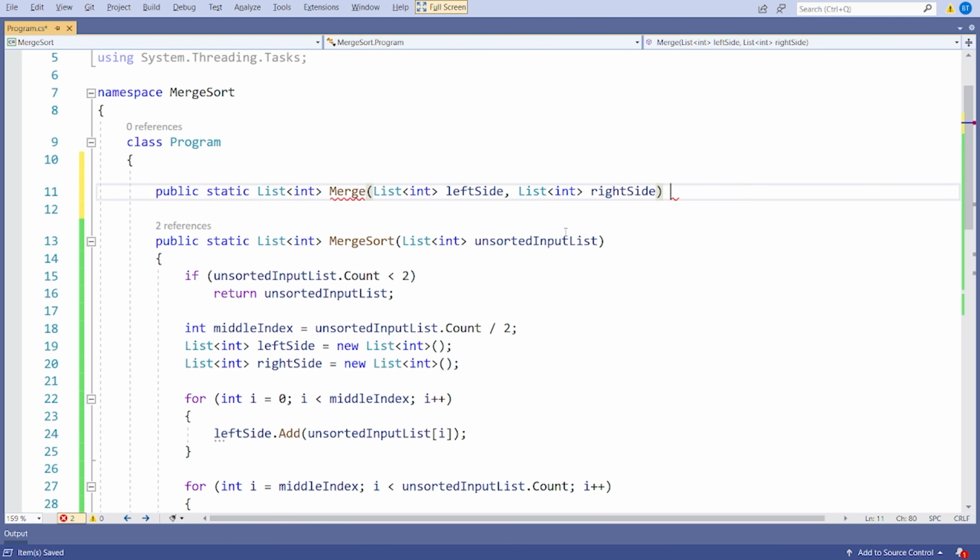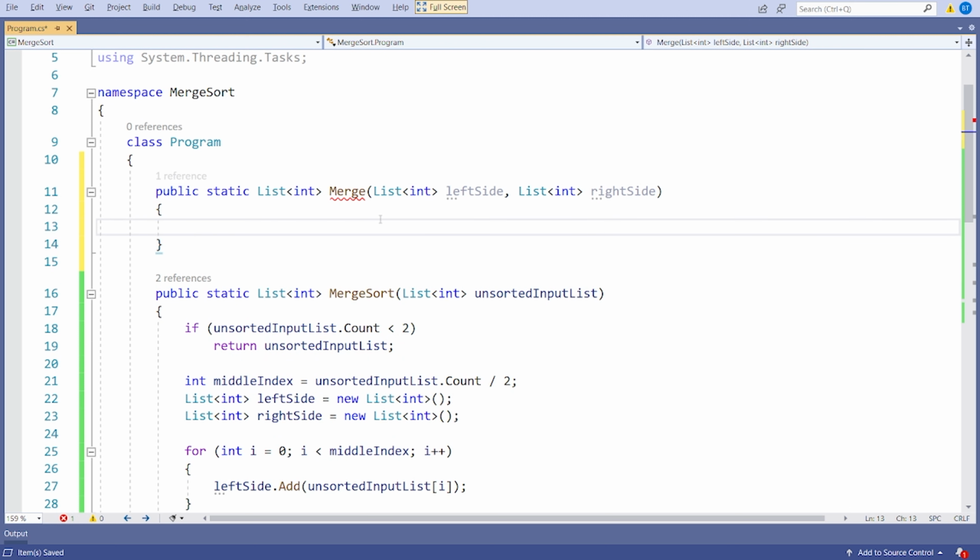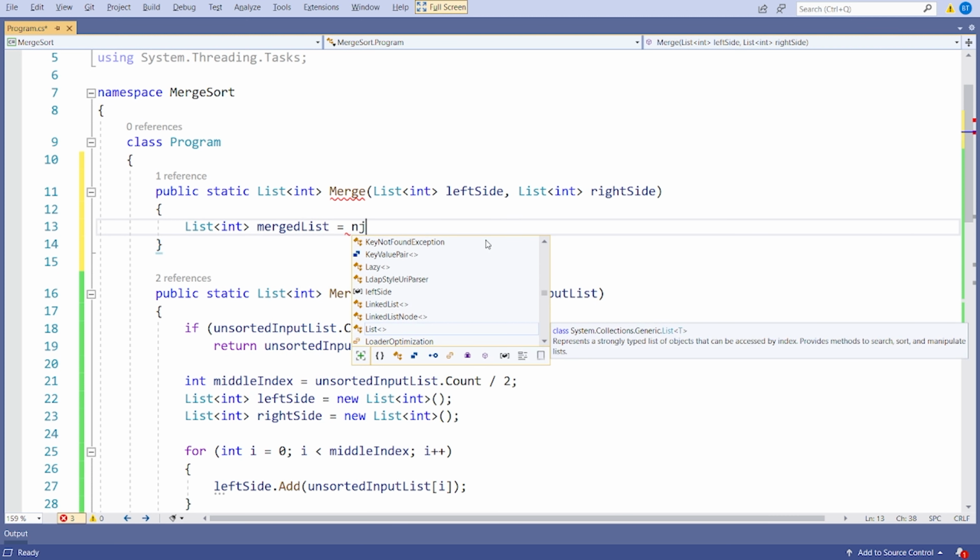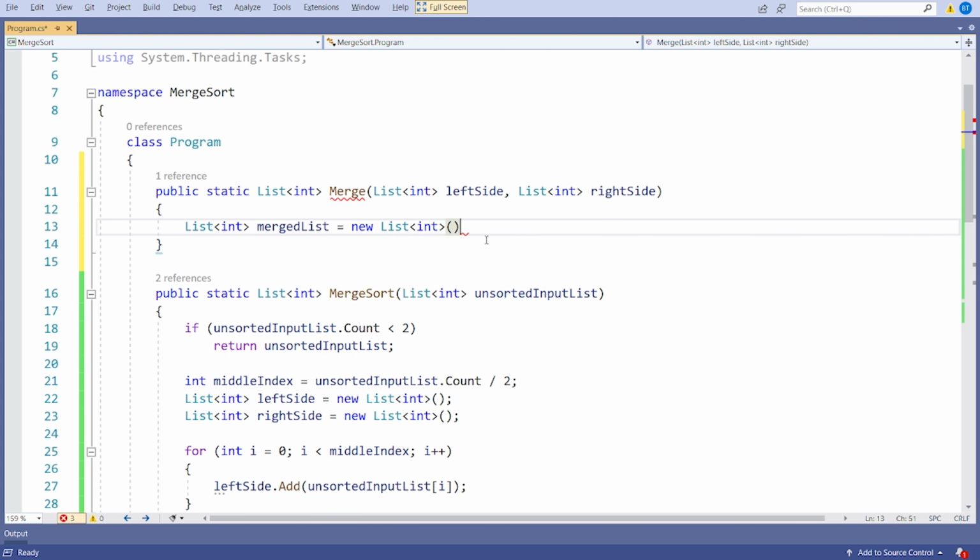All right. And here we need to create a new list, which will be the result list, or let's say the merged list, and it will be a new list of type integers.